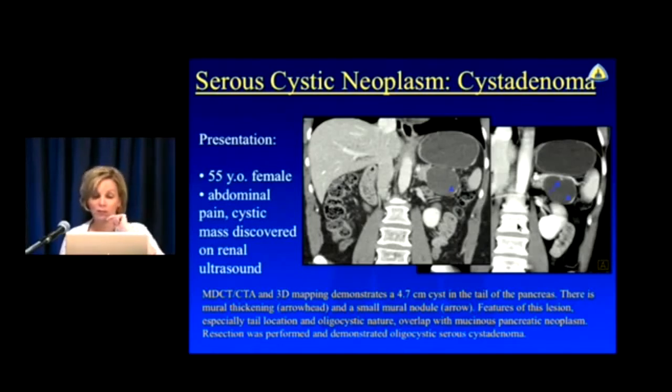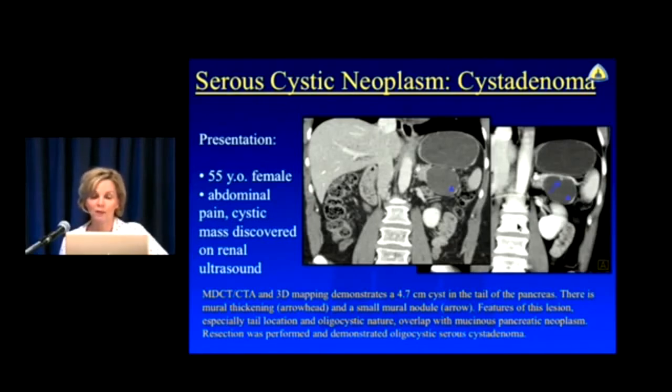And that's what we thought going into surgery, but it came back as an oligocystic serous cystadenoma. So not a lot of locules, right? It's either a unilocular or an oligocystic serous cystadenoma, but that's fine, okay? So it's much better than the alternative. If the patient had a mucinous cystic neoplasm, that's a little bit more aggressive tumor.